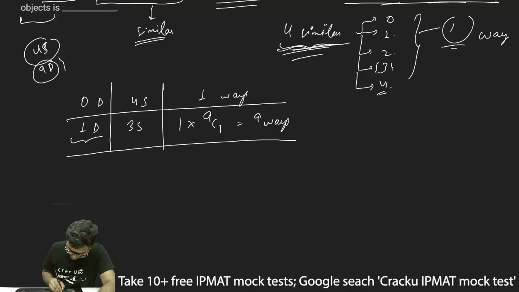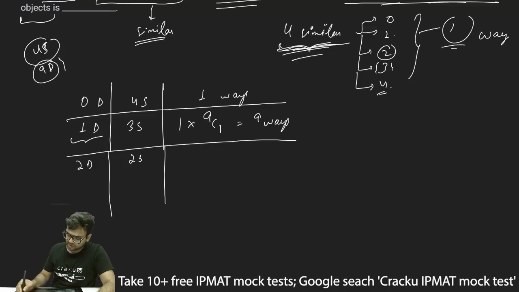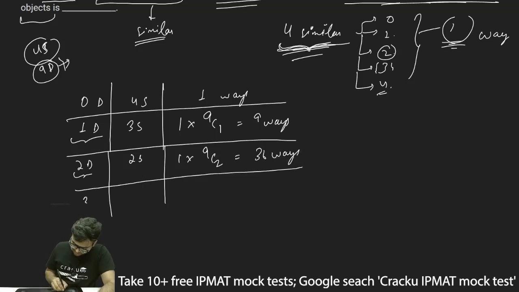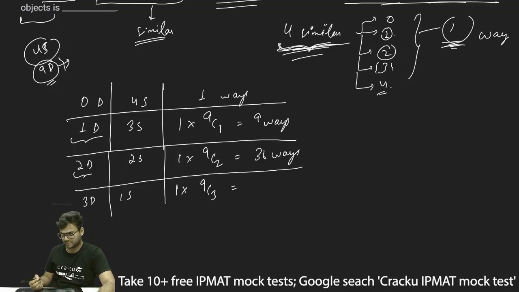Now again similarly, if I take the case of 2 distinct and 2 similar. Again 2 similar from 4 similar objects is only one way, so 1 into. Now 2 distinct out of the 9 distinct objects, this will be 1 into 9C2, and 9C2 is 9 into 8 divided by 2, which is 36 ways. Now we will have 3 distinct and 1 similar. So 3 distinct and 1 similar can be chosen in, again 1 similar out of the 4 similar objects, the number of ways is 1, so 1 into 9 distinct, and we have to choose these 3 distinct, so this will be 9C3. So 1 into 9C3, this will be 9 into 8 into 7 divided by 6, which is 84 ways. So this is 3 distinct, 1 similar, 84 ways.